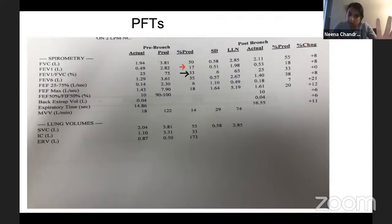So this was our guy, our 65-year-old male with diabetes, heart failure with preserved ejection fraction, coronary artery disease, and a smoker who came in for shortness of breath. All right. So here is what you look at. There's a spirometry. Here's the ratio. You take this percent, the percent predicted. This is what you'll be focused on.